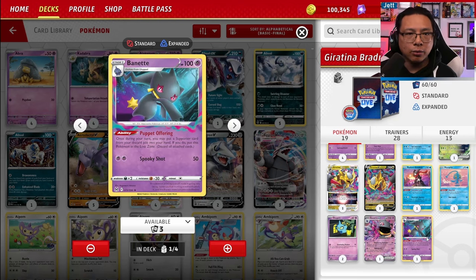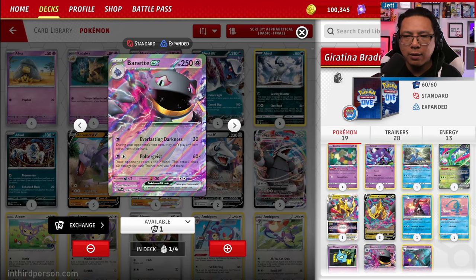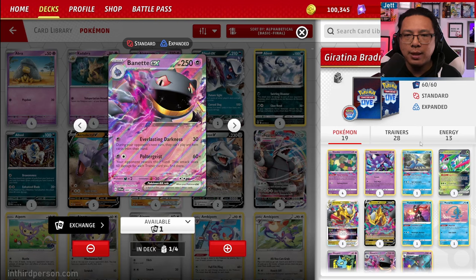However, we did use the regular Banette a lot with that Puppet Offering ability, lets you grab a supporter card from your discard pile and put it into your hand while also sending the Shuppet and the Banette to the Lost Zone. This is an amazing way of getting explosive Lost Zone coverage there, getting 5 cards in the Lost Zone in one go between Banette and the Colress's Experiment. So I really like this tech. This feels a little more situational, but there are definitely meta relevant matchups where this can come in handy.